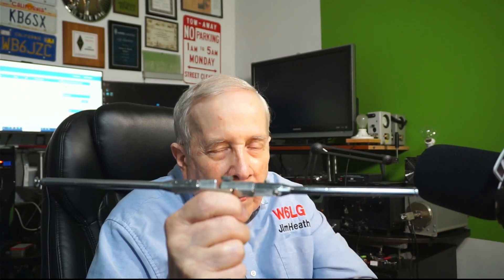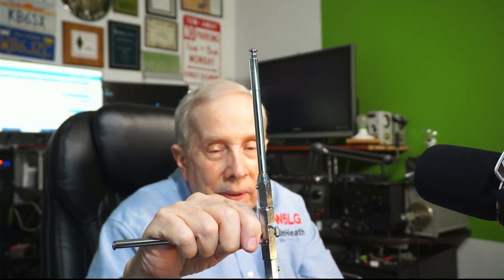Going back to the dipole — it's a half wavelength. Now, it can be shorter. We can put coils here or here. Let's say the antenna is mounted this way and we have a big coil here, so the antenna can be shorter. What's wrong with that idea? Well, it's in the high current place, so you lose some of that radiation from the high current location. It makes it easier to tune in some ways, but if it has coils here, it can be shorter — though again, it lowers the efficiency of the antenna.